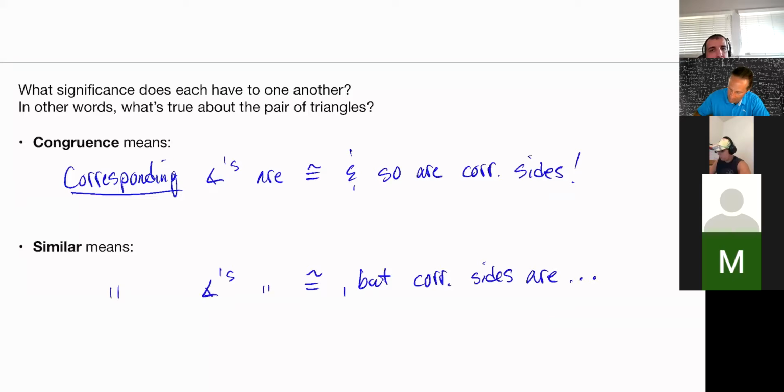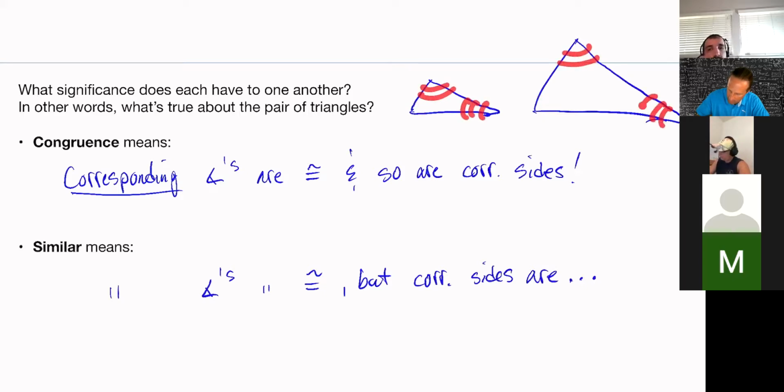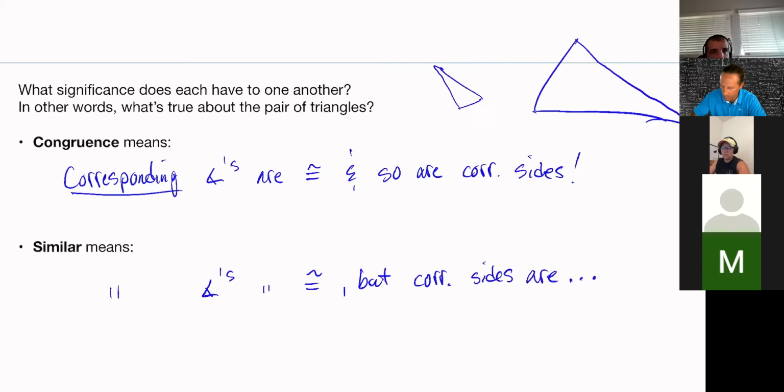What are corresponding sides? The angles will still be the same, right? So if I draw a triangle like this size, and then I draw one a little bit bigger. Notice this angle and this angle will be the same. This angle and this angle, and then that one and that one, corresponding. But don't forget, sometimes they can get a little tricky, and they can take that and rotate it around to try to confuse you, throw you off. Right? You need to know which ones still match up with what. All right.